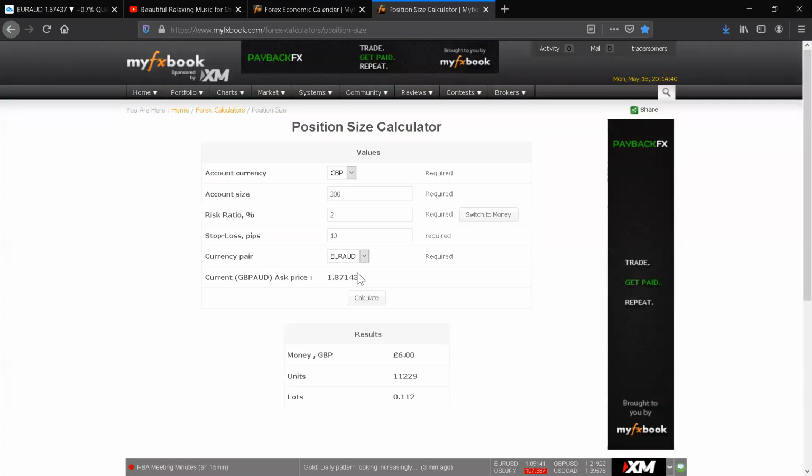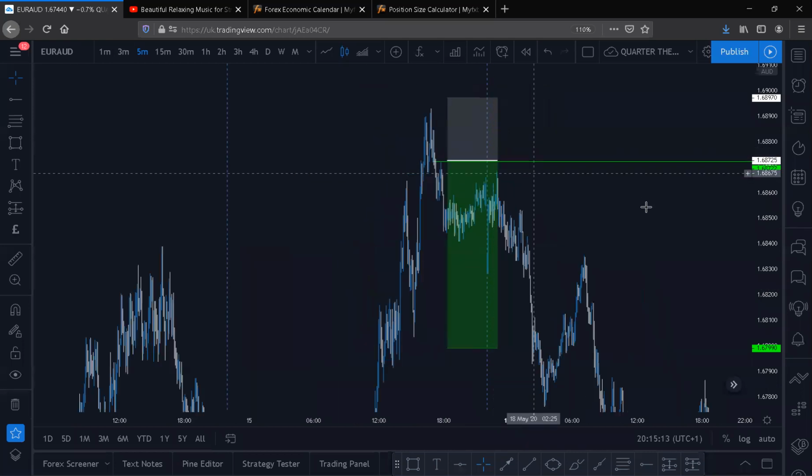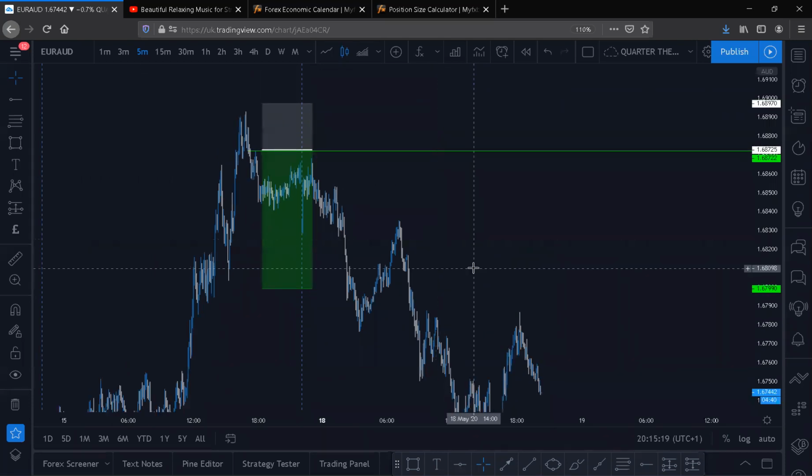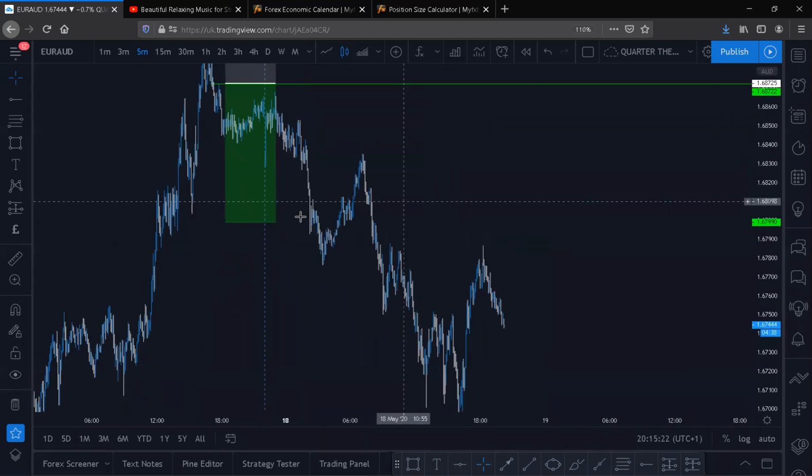So therefore, because we've changed it to 2%, for every 10 pips, we are making 2% on our account, and we're making £6 every 10 pips. Yeah. So I hope that's starting to make sense to you guys. And this is why it's crazy if you can actually catch a big move on the lower time frames, which we are currently working on.